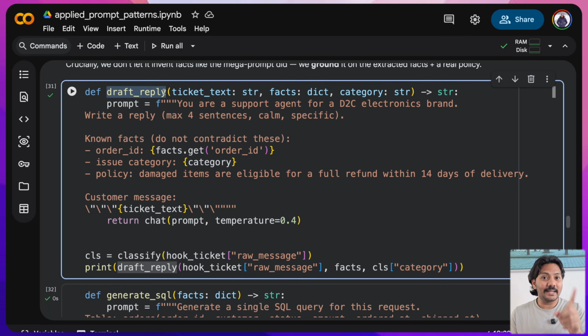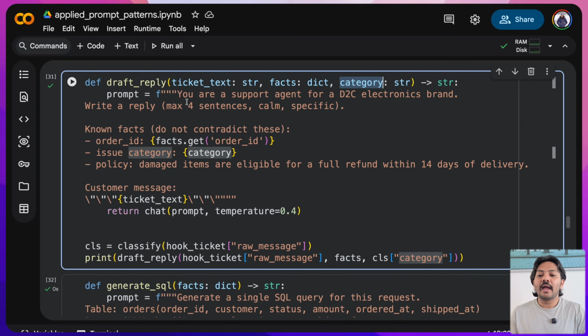You are not sending the reply, you are just drafting the reply, because at the end of the day there should be a human in the loop that can approve whether this is right or wrong. The inputs are the ticket text, the facts and the category. And here you are a support agent for a D2C electronics brand. Write a reply, max 4 sentences, calm and specific.